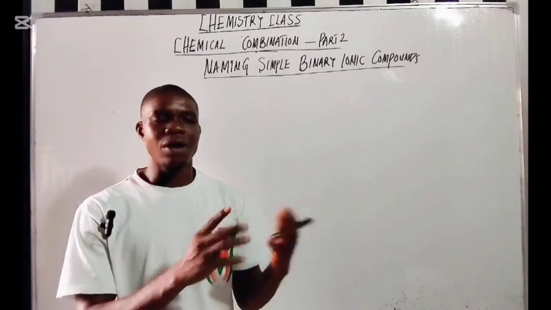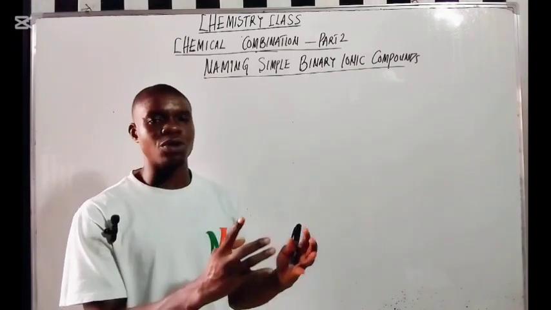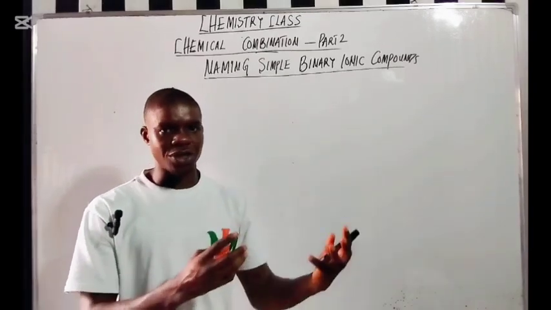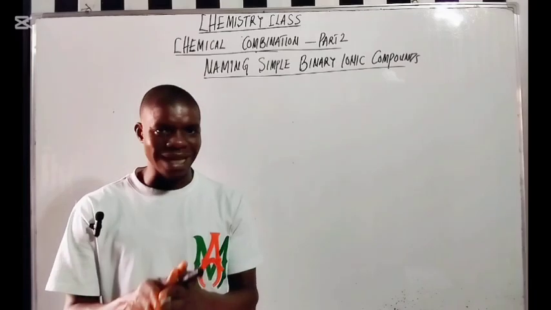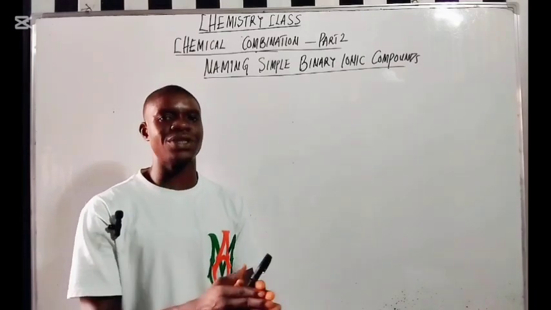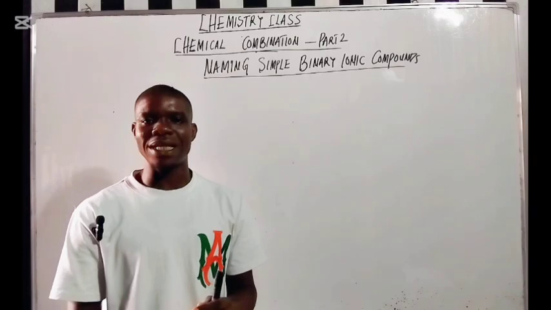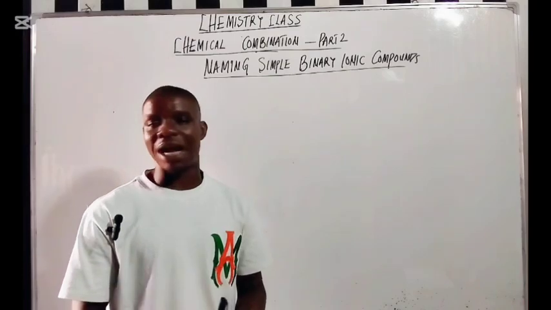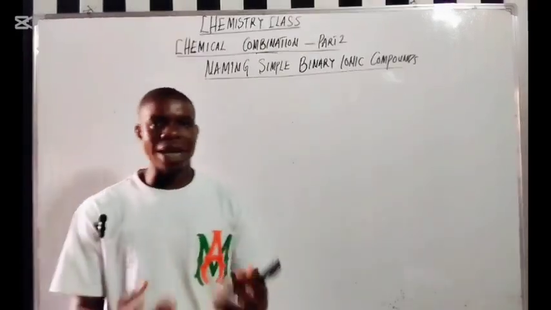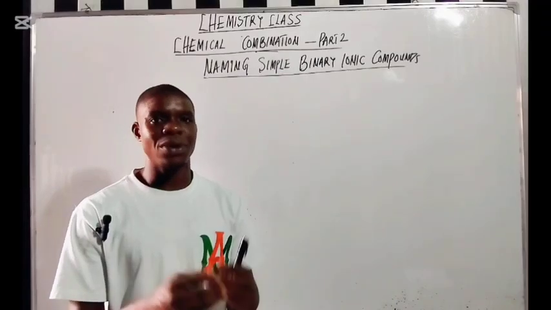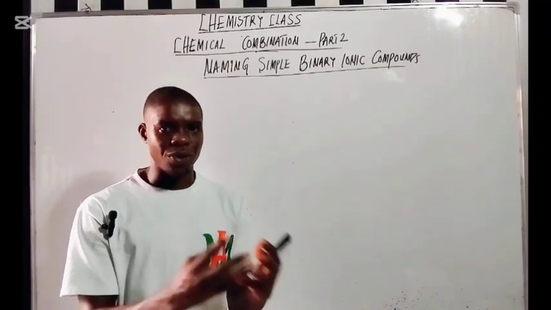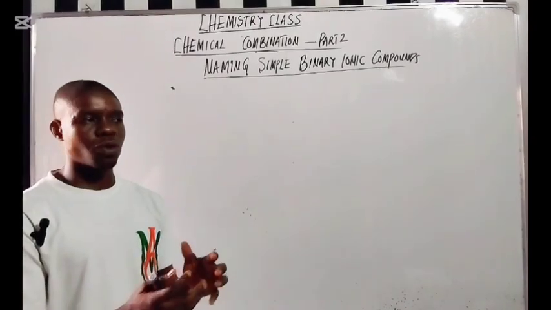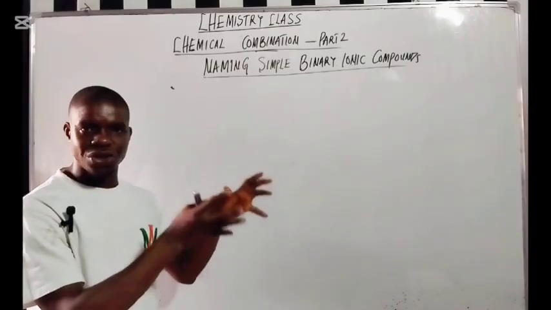So I'm going to talk about metals with single oxidation states, then metals with multiple oxidation states, then we want to look at polyatomic ions. So it's going to be a well detailed, dense video because I really want to explain the concept. The main reason why this video will be so lengthy is because I really want to explain every single detail for you. I've done the first part of this chemical combination, where I explained step by step how to write binary ionic compounds. Now let's just do a recap. Then I'm going to teach you how to name them, right?